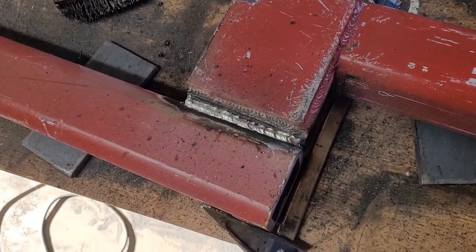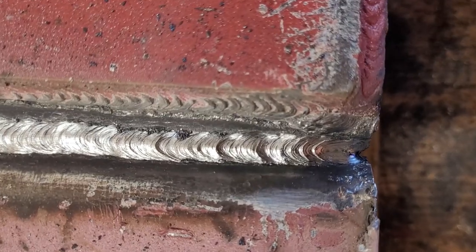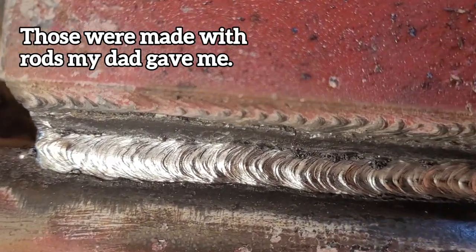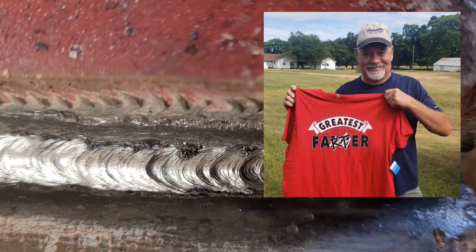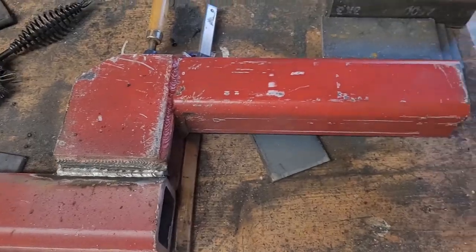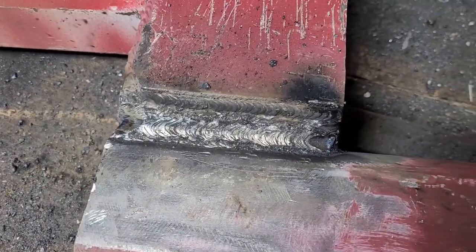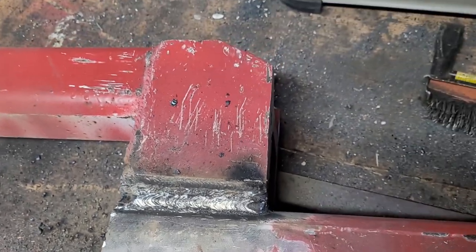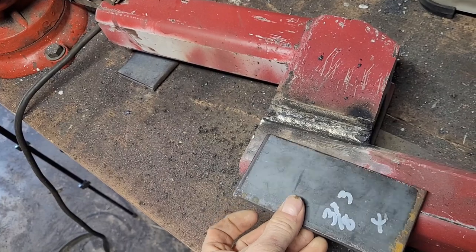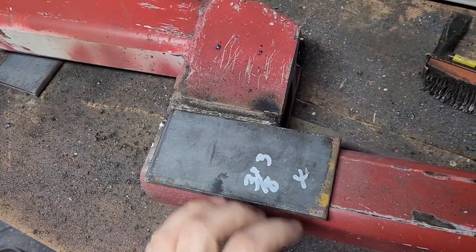Now, I honestly don't know what I did different this time on this weld, but that right there is probably the best weld I've ever done. That looks really good. Let's flip this thing over and do the other side. Well, it's all filled up now. We did about 6, maybe 7 passes. And then now we can put this 3/8 inch thick plate on here and weld it all up.